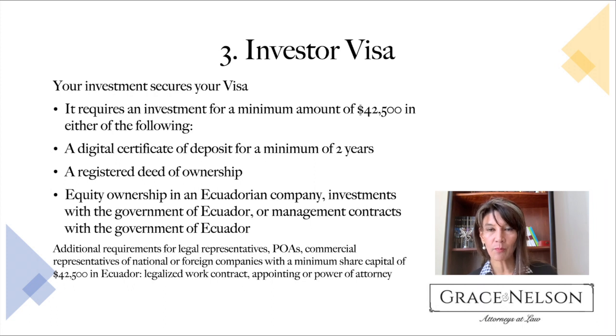You can also buy property, which has to be for a minimum of $42,500, and also you can invest in a company that has a share capital of a minimum of $42,500. If you are the power of attorney of a company or a commercial representative of a company, you can also request the temporary residency visa.